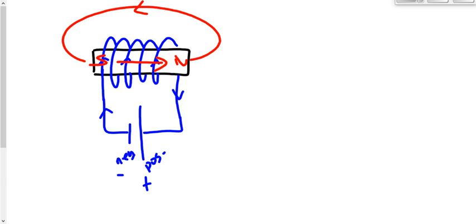Remember we said at the beginning of the unit, magnetic field points from north to south, but inside it points from south to north. Almost always we're looking at outside. This is the exception to that. This is when we need to look at inside. Okay, let's do another example here, because I don't think you're quite there yet. Here, let's try this one. That's okay. Sometimes this takes a while, and that's okay.